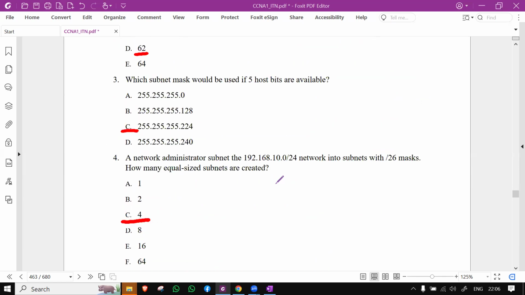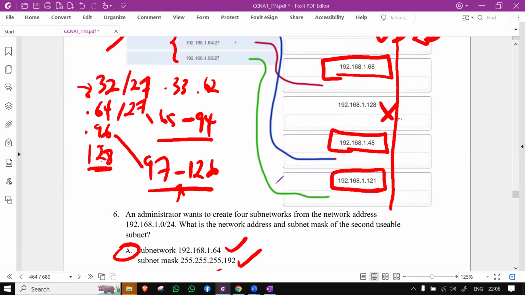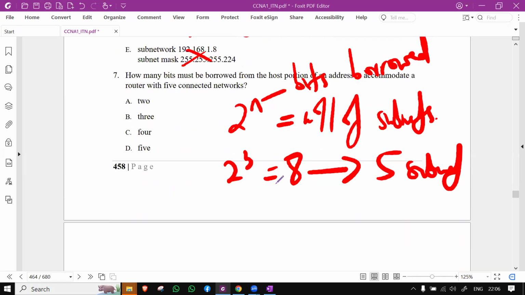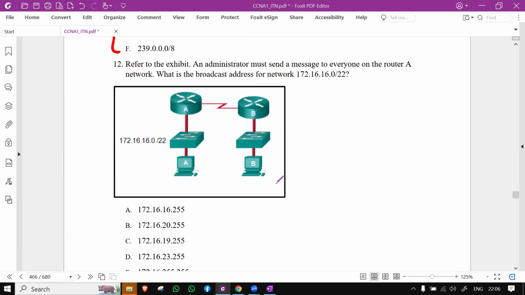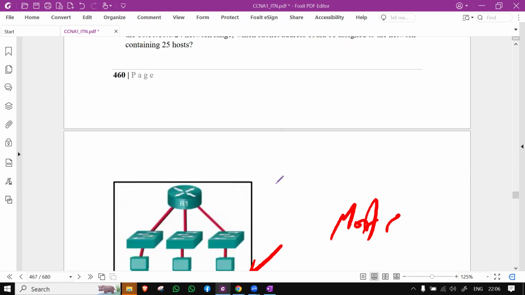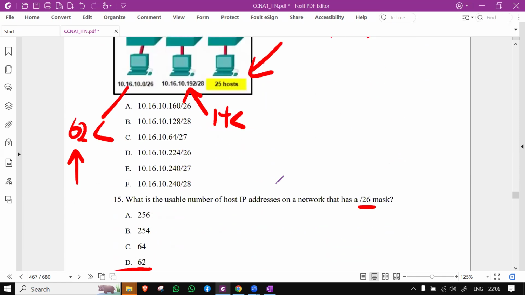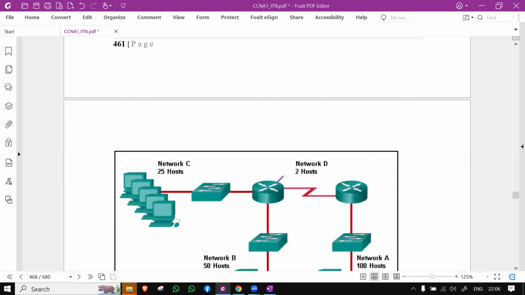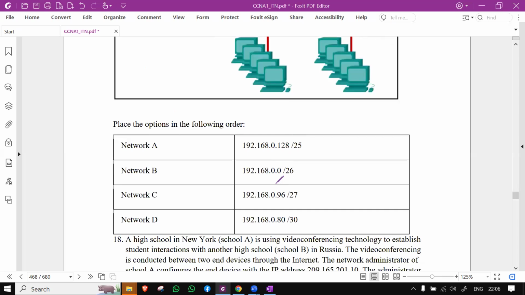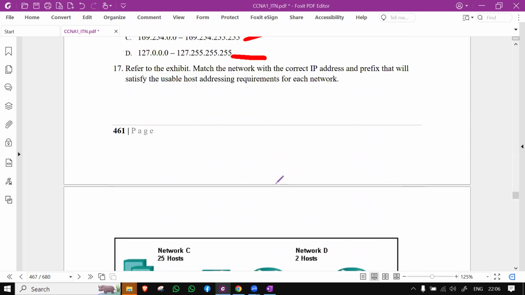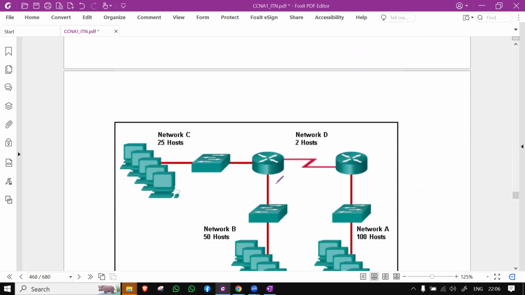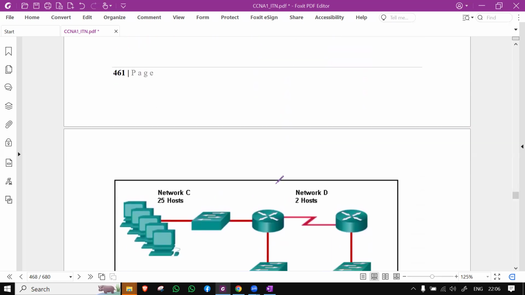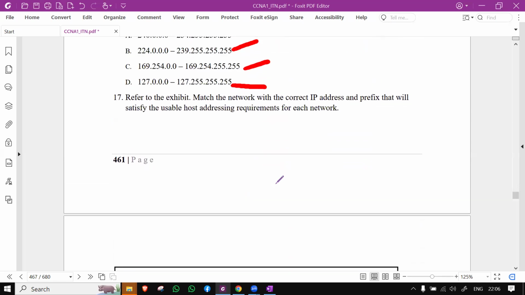Then for IPv6, the loopback interface is the same idea. Multicast is in the FF00 range, or the loopback interface. What does the IPv6 loopback look like?